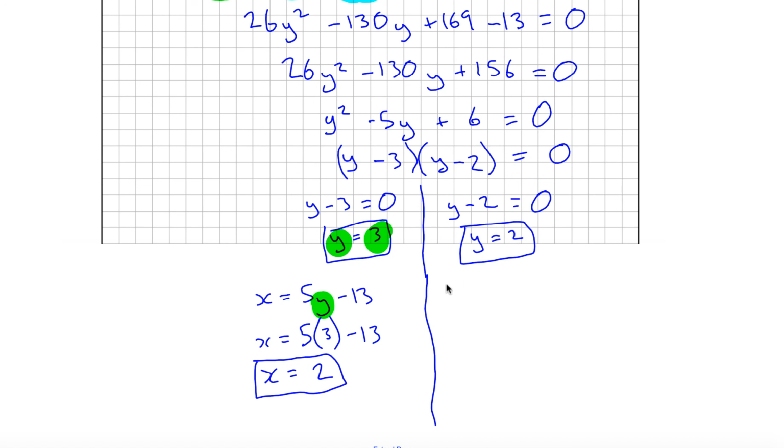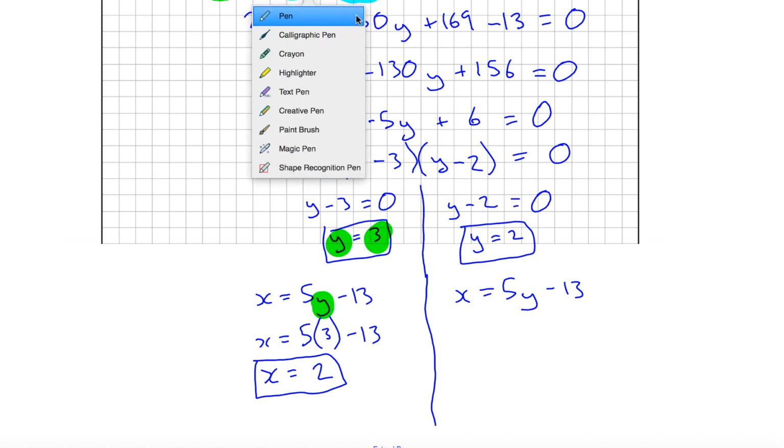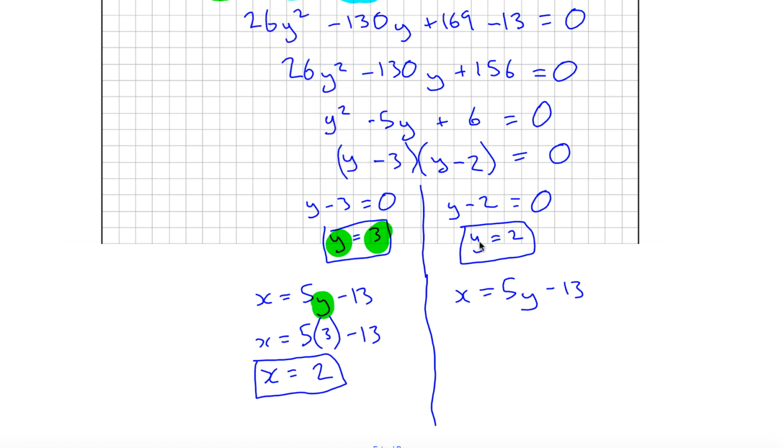And in the other situation, when y was 2, if I rewrite the equation, x is equal to 5y minus 13. So again, I'm going to sub this y value here of 2 in here this time. And that gives me x is equal to 5 times y, but y is 2, so 5 times 2 minus 13. That is equal to 5 times 2 is 10, and 10 minus 13 is minus 3. So there are my two x values there.